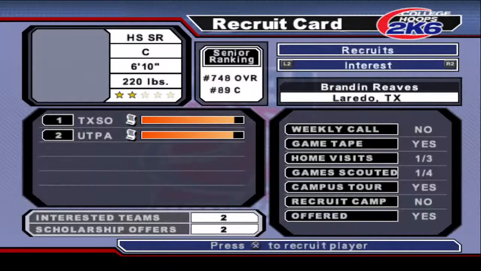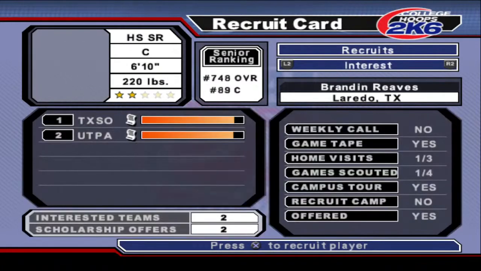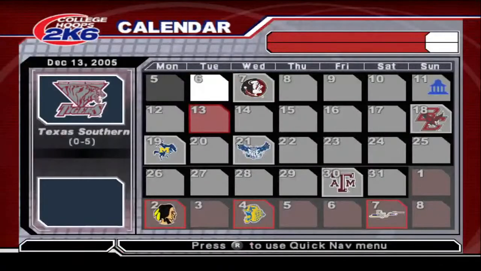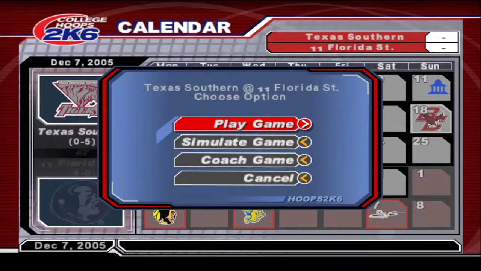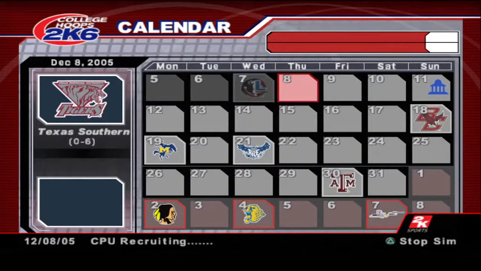Intelligence D. His leaping's at an F. You phone the recruit. Yeah, we'll simulate because I'm not going to beat Florida State. Okay.